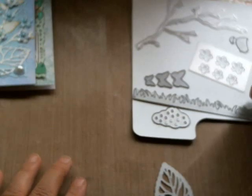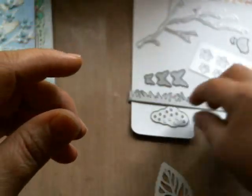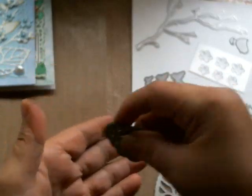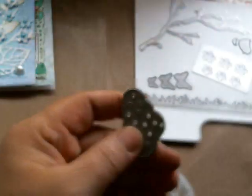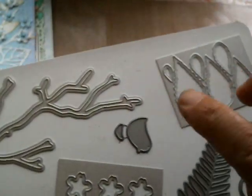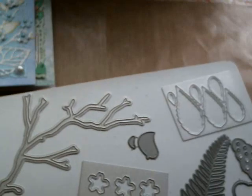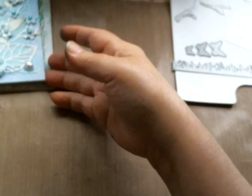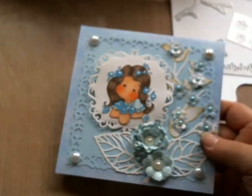I really don't. I also used my Diamond Dies Grass Border die, my Cloud Frenzy dies, which are these clouds right here. Don't know if you guys remember those. That was from a past one. I'm just going to lift this up for a second. I also used, did I use the little chick? Oh, no, I didn't. I had changed my mind. So those were some of the dies that I used for my project. And let me share the first one with you. And I used my Tilda Magnolia stamps.